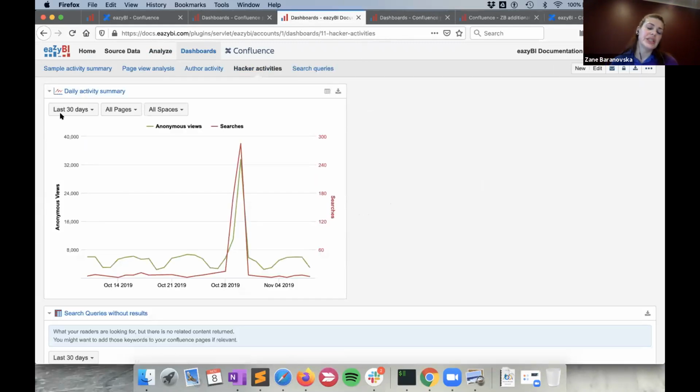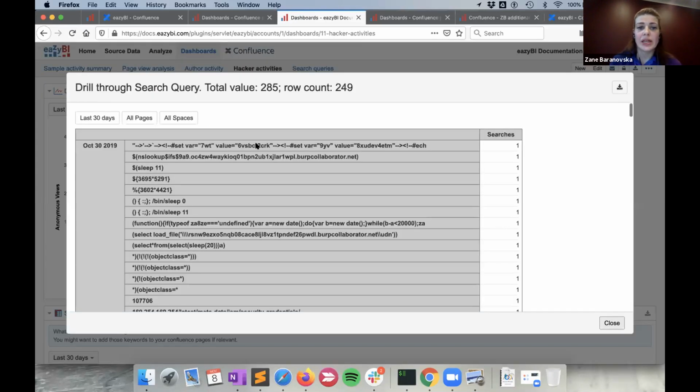I wanted to see whether it was only related to page view activities or something more. And I noticed that there was also some increase in search queries on the same day. So I wanted to investigate deeper. I built a report and could drill through those search queries.